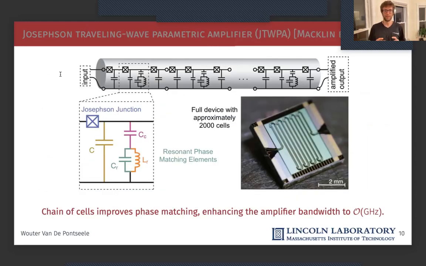Recently in 2015, the idea was to extend this into a transmission line which consists of a lot of these cells. The device shown in the picture here has 2,000 of these cells, each containing Josephson junctions. Additionally, there are also phase matching elements inserted here, shown in green and orange, and these aim to make the phase relations for momentum conservation valid for as wide as possible a range of frequency. So effectively we are enhancing the amplifier bandwidth to the order of gigahertz, more than an order larger than these previous basic Josephson parametric amplifiers. I also want to thank Lincoln Laboratories, which is part of MIT, which fabricates these devices and tailors them to our needs.